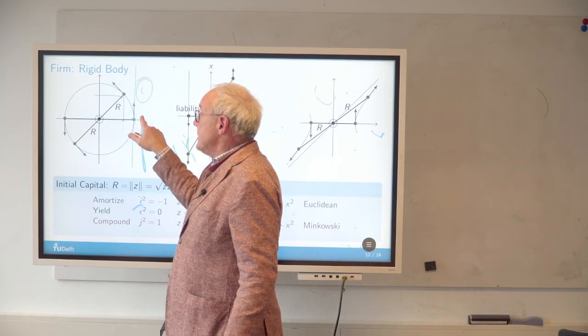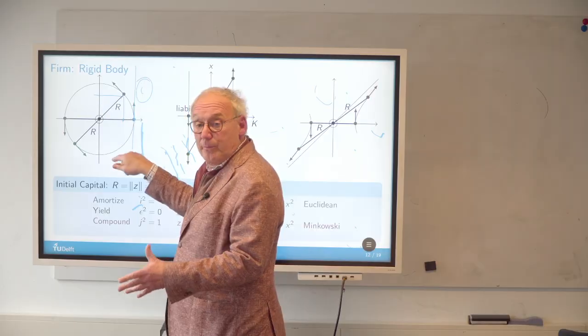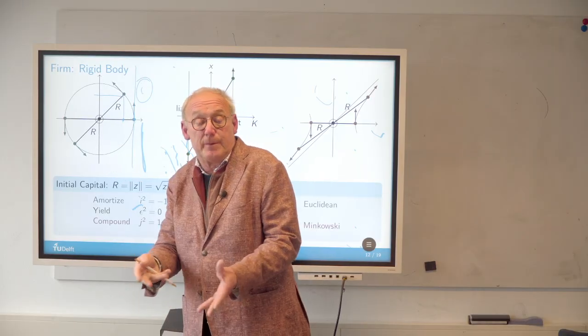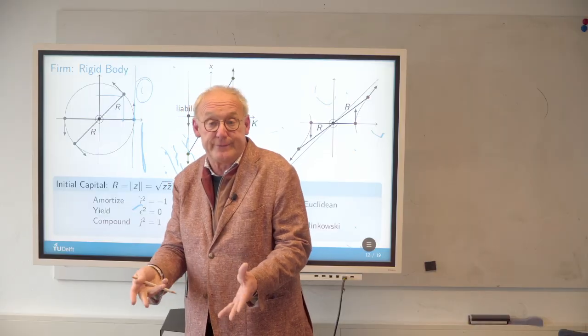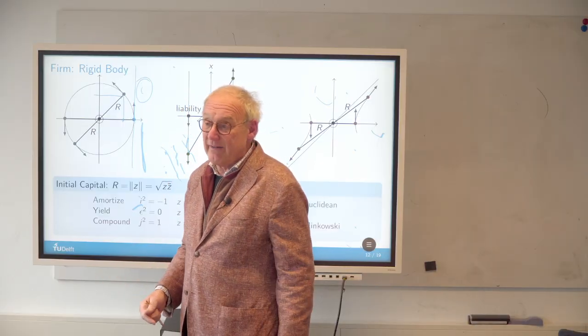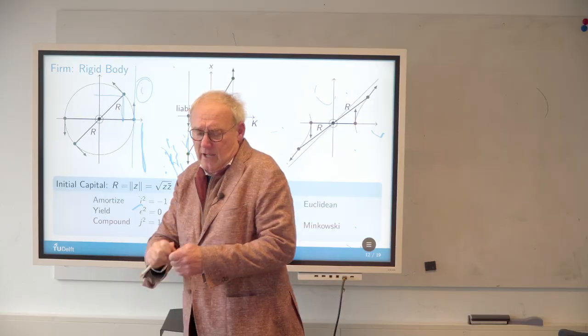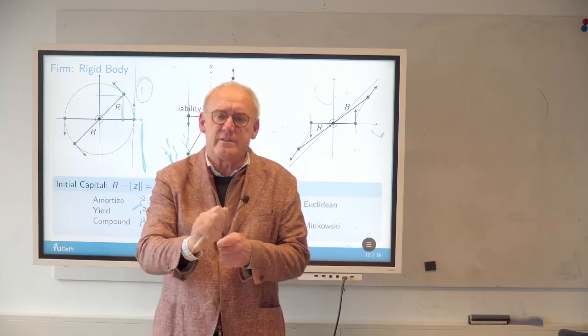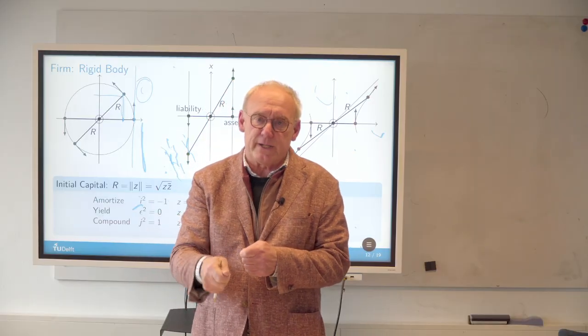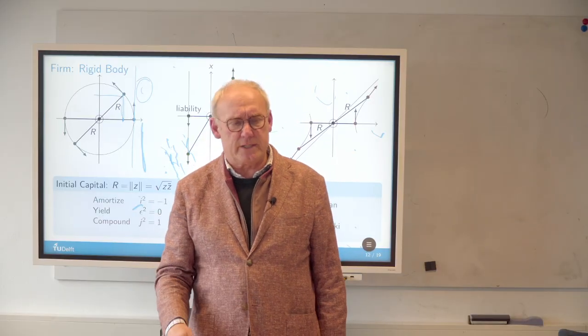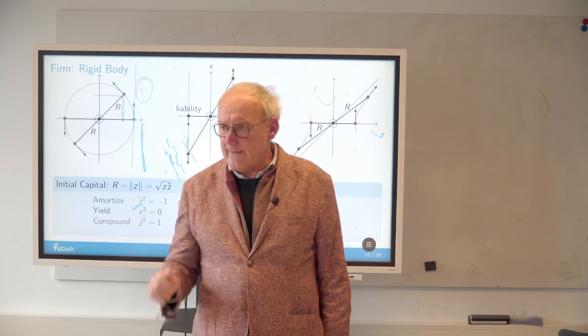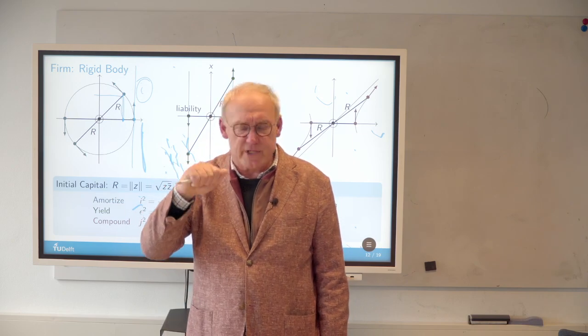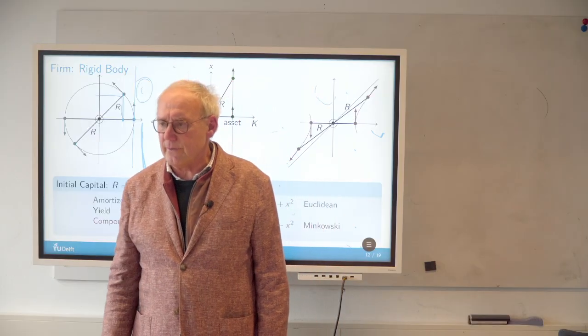Here it is one-dimensional, but the whole group, all the orientations, should be plotted in 2 dimensions with a real axis, and the real axis tells you really how long you've worked at this, so how much time has passed. And then the imaginary part will tell you how much you've actually amortized.